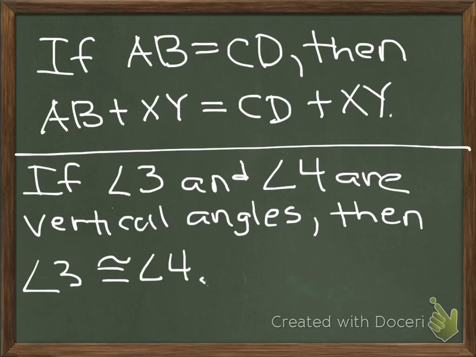Then we think of the top example here. If AB equals CD, then AB plus XY equals CD plus XY. This, you can say addition postulate here, but you want to be more specific since geometry is involved and since we're talking about segments. So we're going to say the segment addition postulate.